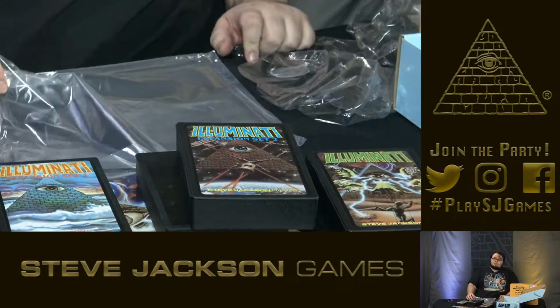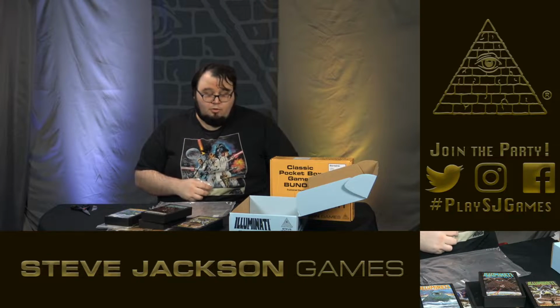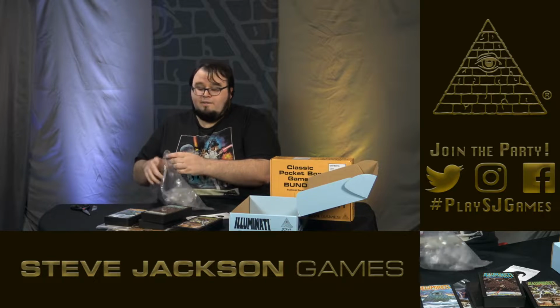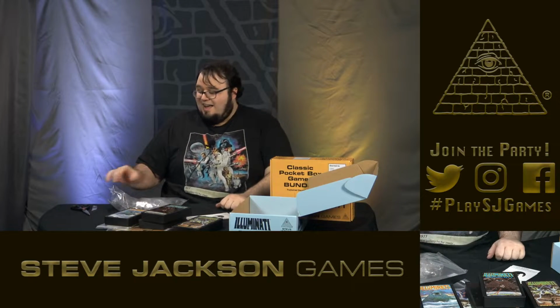Really cool way to just complete a retro collection all at once without having to go through a lot of rigmarole, buying stuff online and trying to figure out what you need, what you don't need. If you want all the Illuminati stuff, here it is. This is all the Illuminati stuff. So with that said, let's take a look.